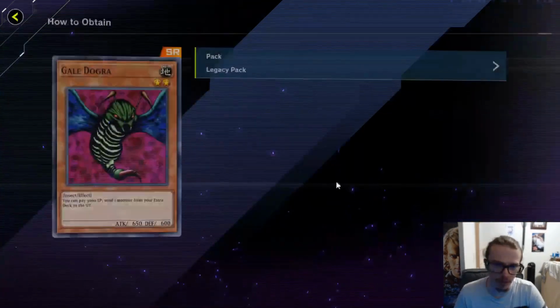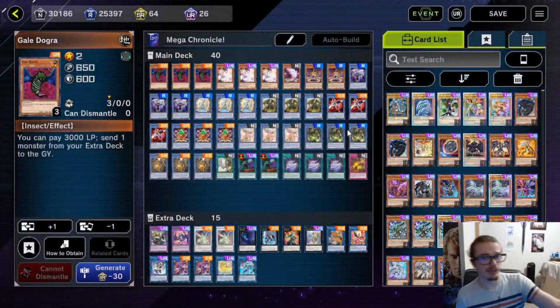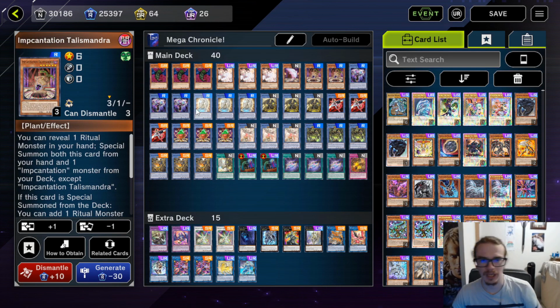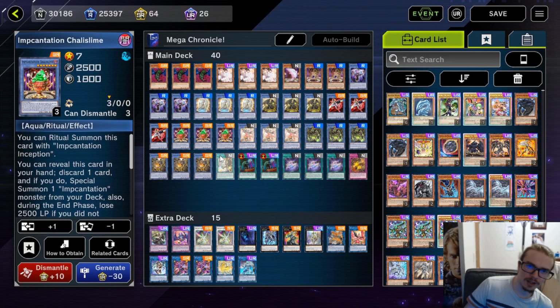This happens to be one of the cards that you can get from the Legacy Pack, so you might already have it. Ben 10 is not necessary, but it's nice, and then you can also play it with more of the incantations instead of Chalice Slime, and that's pretty much it. As for the rest of this, it's pretty simple.